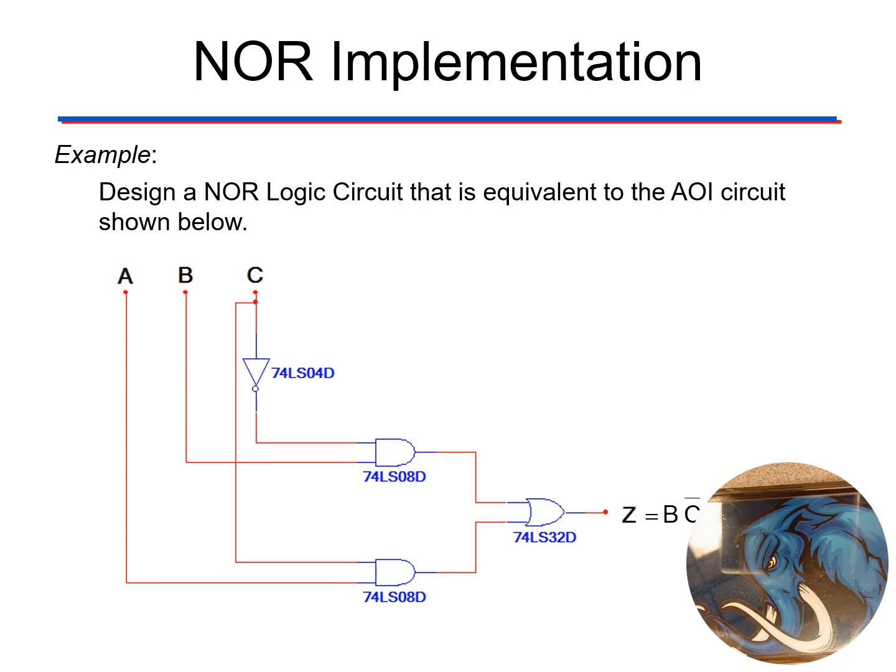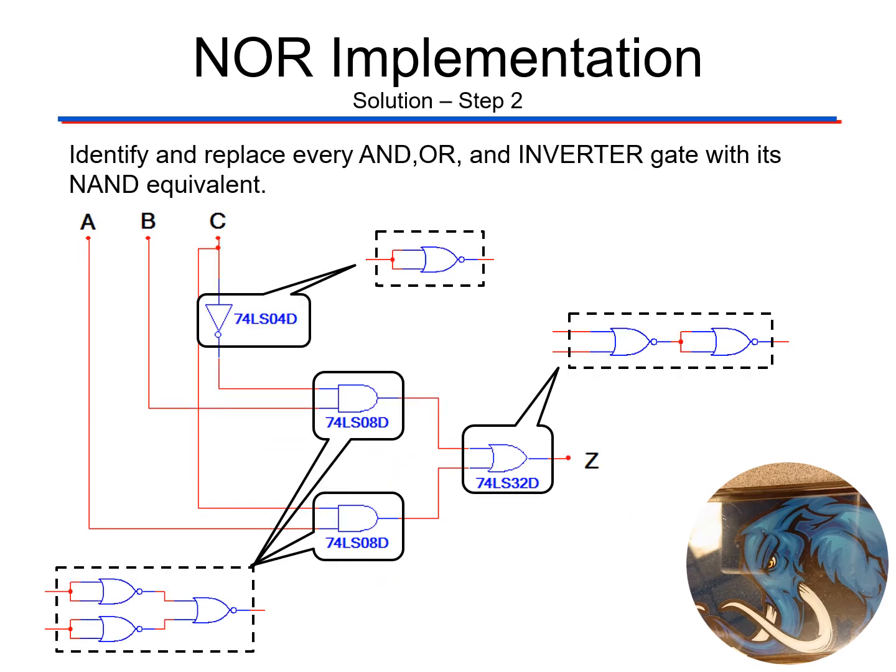Okay? So we're going to take this one and we're going to make a NOR equivalent. This one, NOR equivalent, NOR equivalent, and NOR equivalent. Does that make sense? This is the exact same one that we just did with NANDs, but we're going to do it with NORs now. All right. We swap them in, same thing. So this inverter becomes this, and this AND becomes this, and then this OR becomes this.